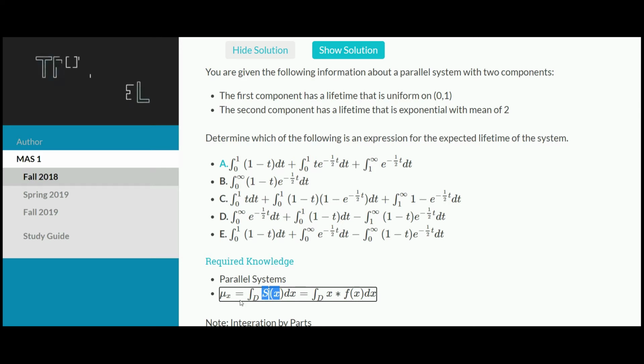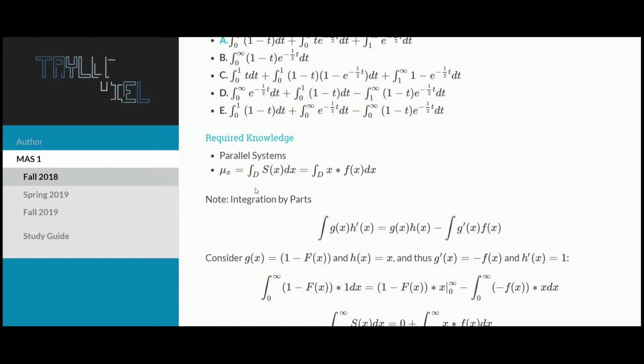I do believe this comes up semi-frequently on the exam, so it's definitely worth knowing. And also, I think it's just elegant. The fact that this is the case blew my mind. I was trying to represent it visually, and maybe I'm overreacting, but I think this property is really cool. And that is just the survival function itself, 1 minus the CDF. To integrate that over the domain is equal to the mean.